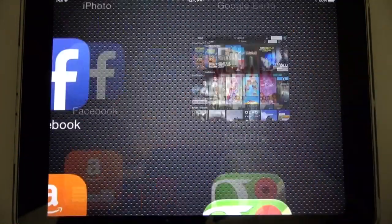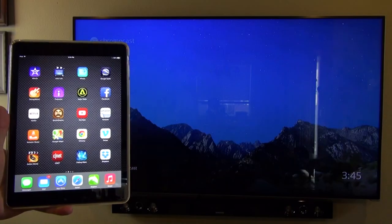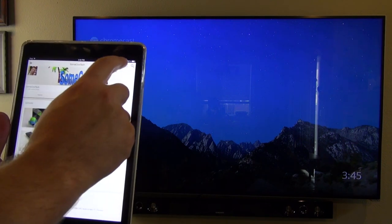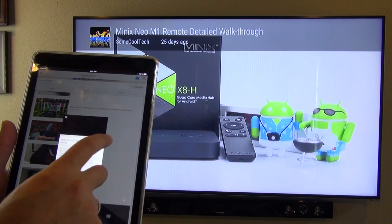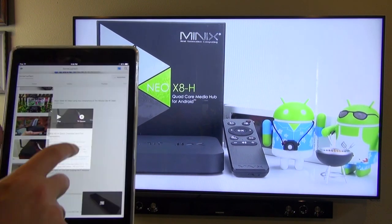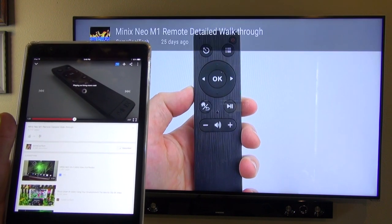To use the Chromecast on iOS devices, just install the Chromecast app. Then in the app you're trying to use, hit the little icon on the top and select your Chromecast. Here I've got an iPad Air connected to the Chromecast and we'll go into YouTube — you can do it just like on the Android phone. Pick the videos you want, they'll add to the queue and they'll play on your big screen TV. I still recommend getting a separate media box like an Android media player, but I also highly recommend getting a Chromecast because it's so inexpensive, great at getting content from big name apps to your TV, and the screen mirroring is very good.